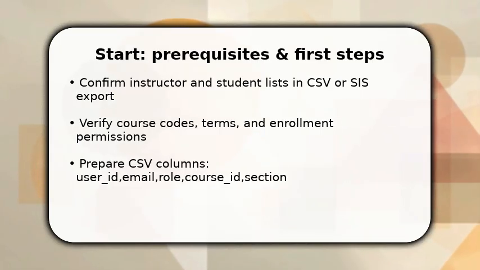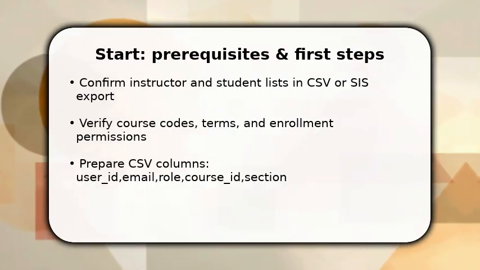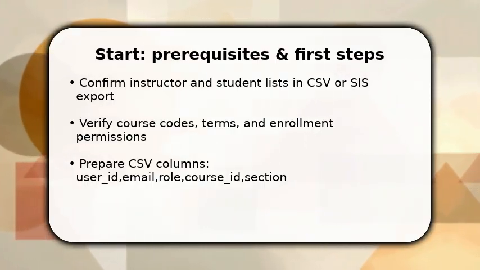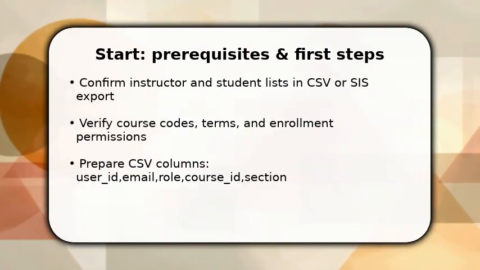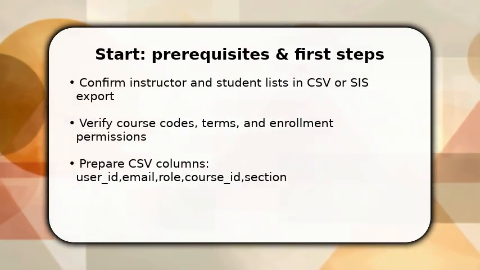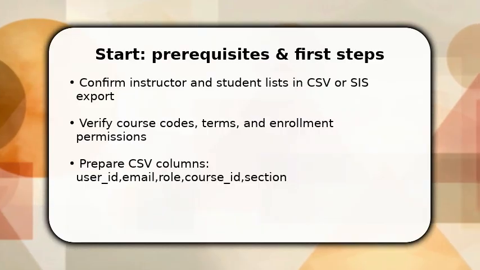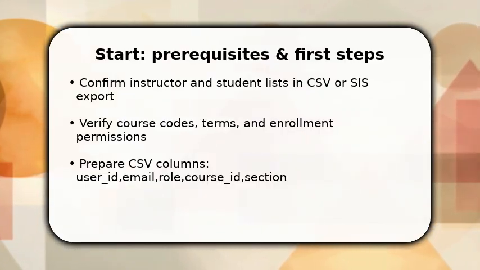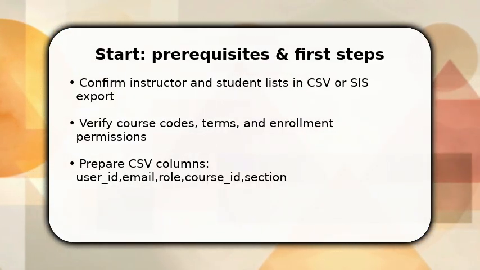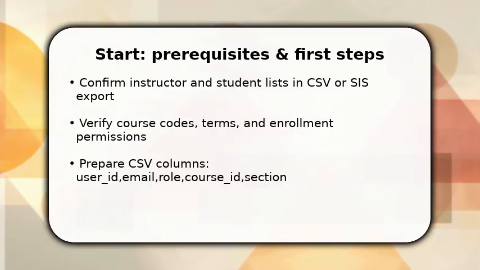You begin by gathering prerequisites, a clean CSV or SIS export, and confirmed course ID. Once done, open the LMS import tool and select the correct term to avoid misplacement. Make sure roles and permissions are set for bulk enrollments before importing so students gain access immediately. You'll map columns next, match user ID, email, role, course ID.